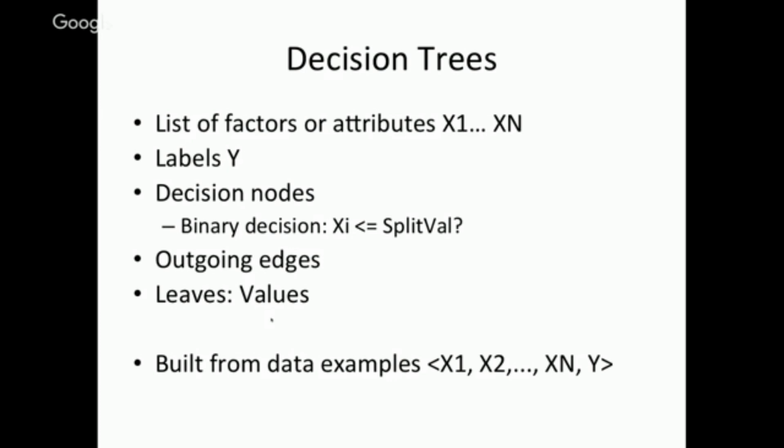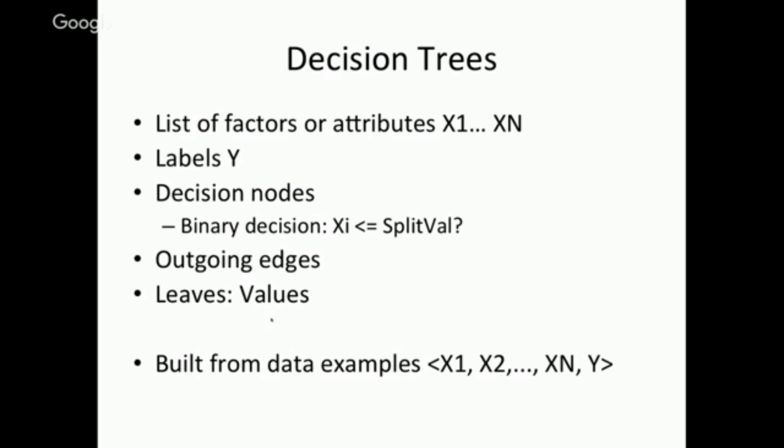Then using that data, we build a decision tree, and the decision tree consists of decision nodes. Each node represents a binary decision. Now, we can build decision trees that aren't necessarily binary. They might have more than 2 outgoing edges. But for simplicity, and actually it turns out for efficiency, building binary trees is the best way to go. So we're only going to have 2 potential outputs of each decision node. There are then the outgoing edges that lead to additional decision nodes.